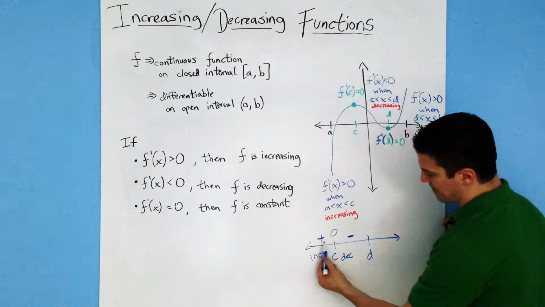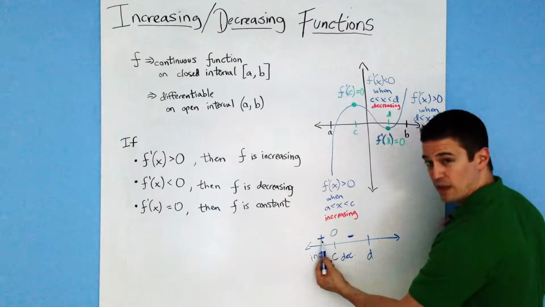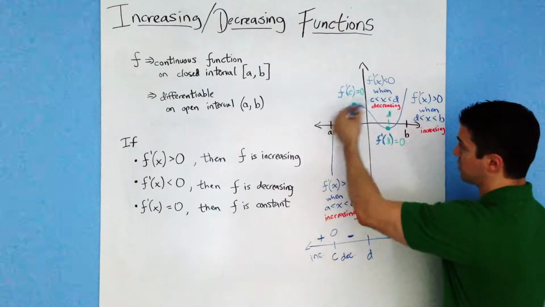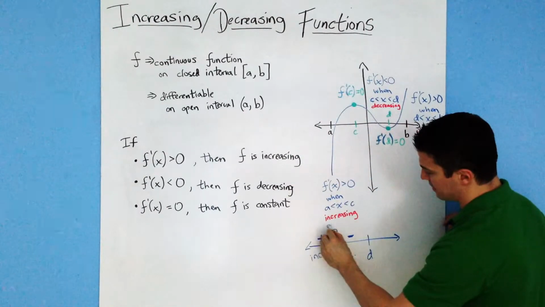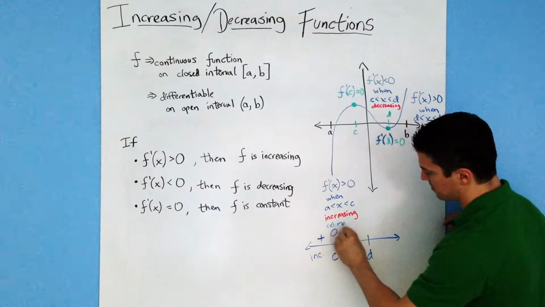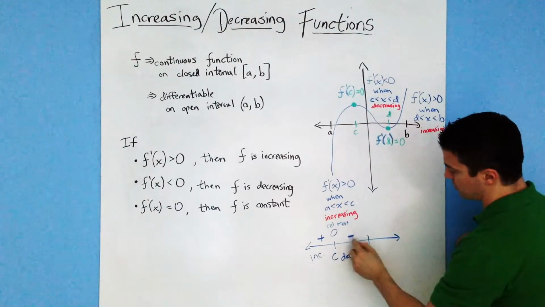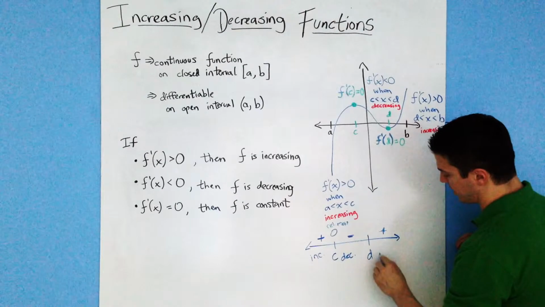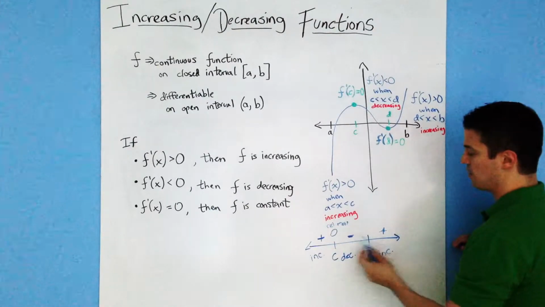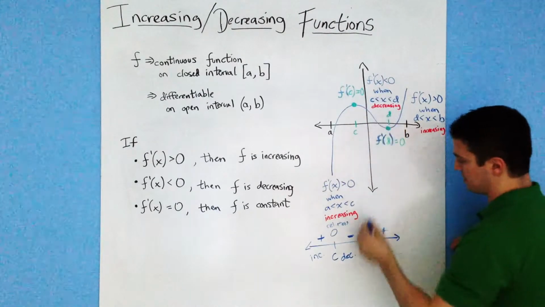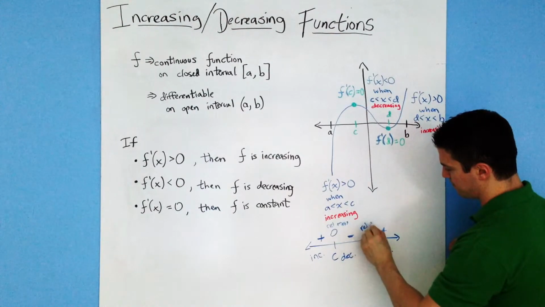So right here it goes from positive to 0 to negative. When it does that, that means it's going up and then down like so, and that shows that it is a relative max, because it goes from positive to negative. Now the opposite happens over here, because it's going from negative to positive, where it's increasing for this interval. Since it's going from a negative to a positive, that's going to be a relative min.